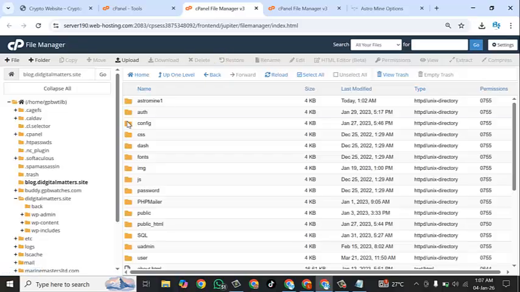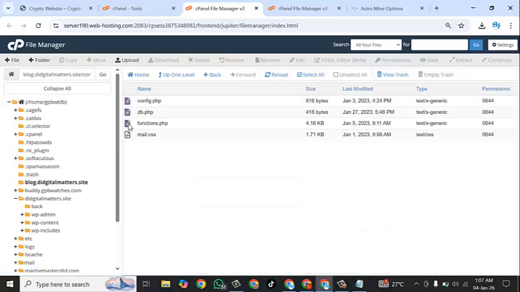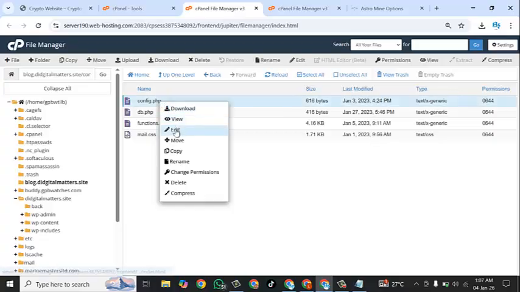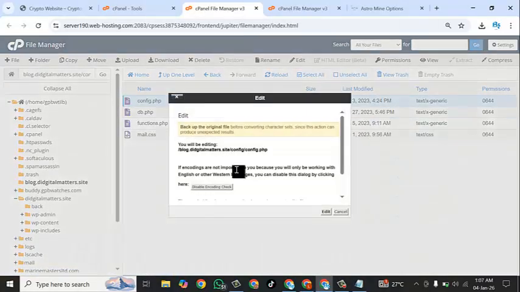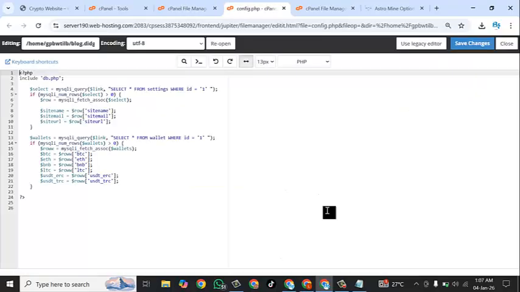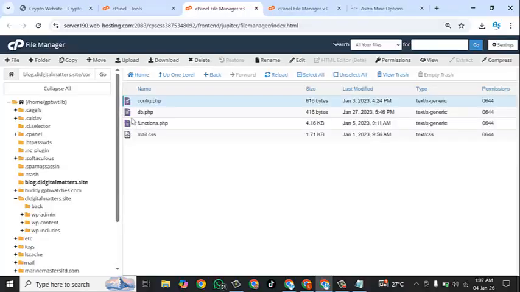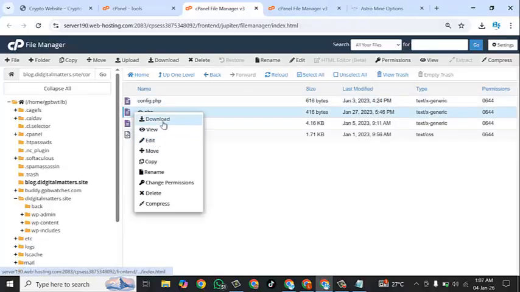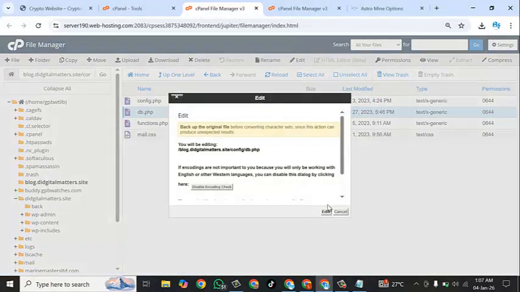Let me go to config folder, config.php. Let me check if this is the right place, or db.php, one of the two. So it's not here. I'll just close it, and I'll go to db.php, click on edit.